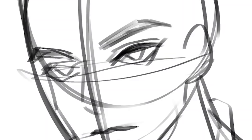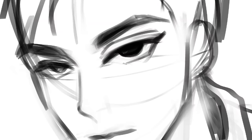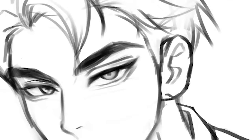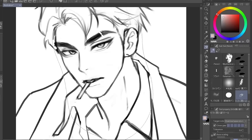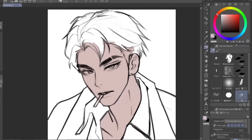We're just gonna sketch it out. The perfect formula to draw a hot guy is to give him a suit, make him have those seductive siren eyes and a lollipop — because we are a PG-13 channel — also a scar on his eyebrow because it's smegsy. Next we're gonna fill all the lines like coloring books, pretty freaking easy since we got a tool for that.